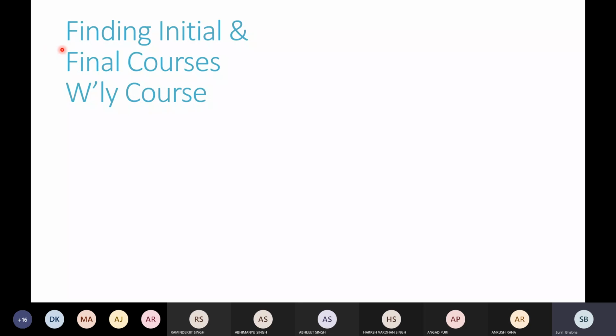Now let's take an example of the ship moving on a westerly course. The procedure is slightly different here. So in our initial example, we had considered a ship moving in the easterly direction in the northern hemisphere. Now let's consider a ship which is moving on a westerly course and see how this process helps us to find out the initial and final courses. Let's make a rough diagram first.